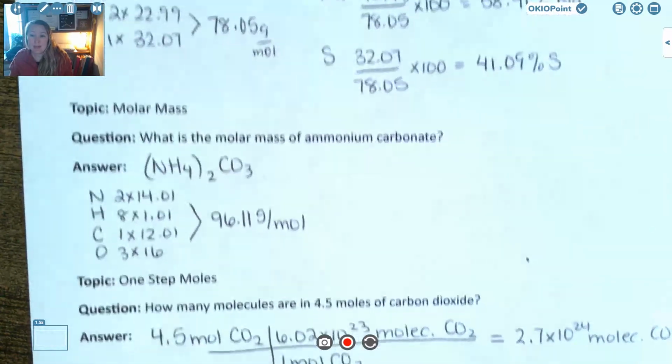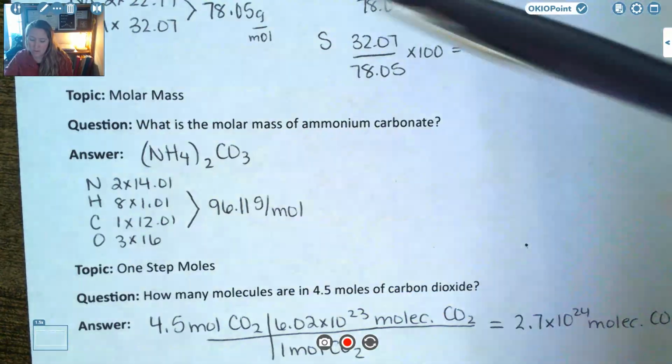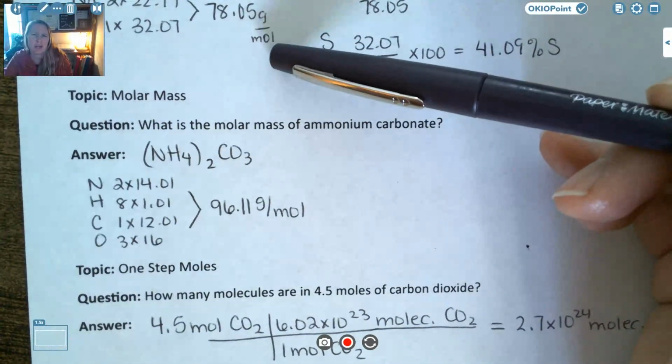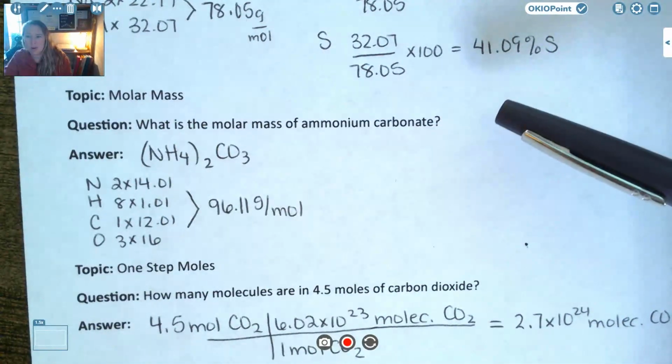The next day we get into molar mass because now we've identified the vocabulary term for the thing that they've already been doing. So that's great. It doesn't seem new. It's like, oh, that's what that's called? Oh, okay. So I have them calculate the molar mass of ammonium carbonate.